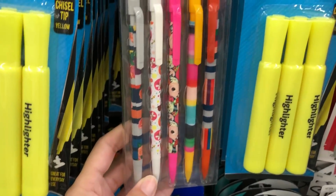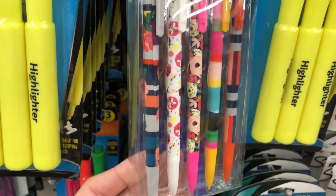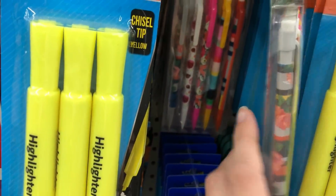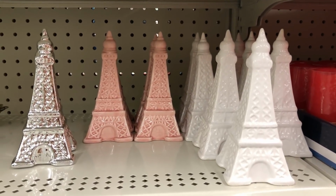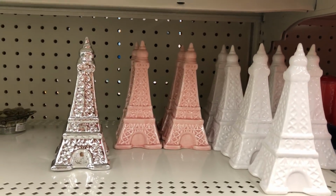These Jot mechanical pencils are new. I've never seen this kind of packaging or this many pencils with these patterns, and I thought these were really interesting. I think they can improve on the patterns, to be honest, but this is a really great first start. Look at these little Eiffel Towers. But really good home decor, room decor, college dorm room. I think these are amazing.